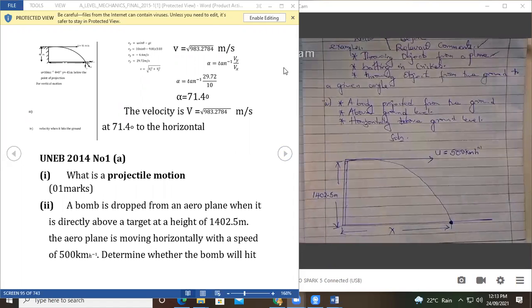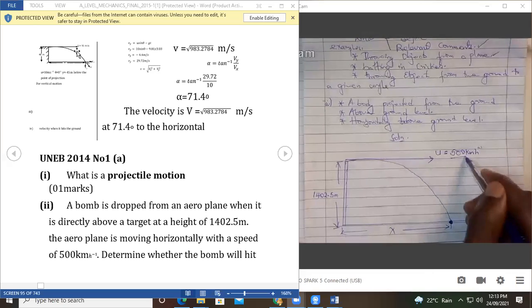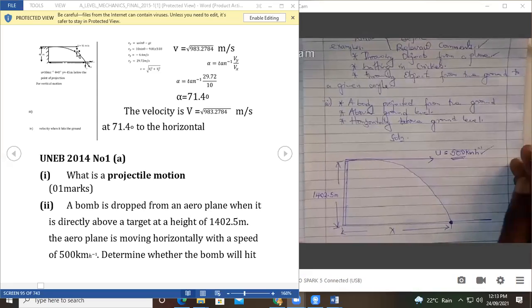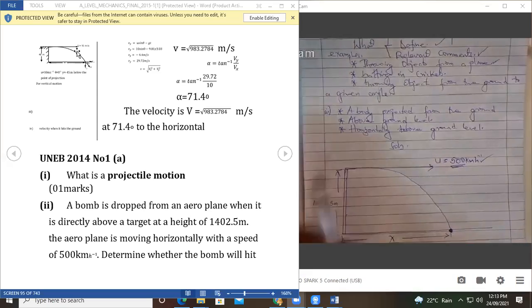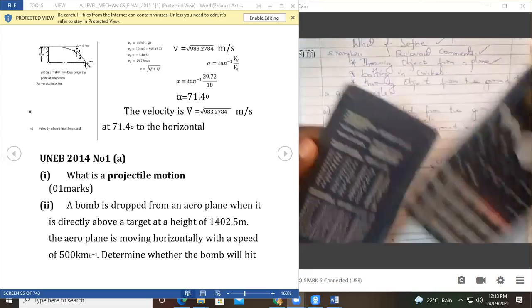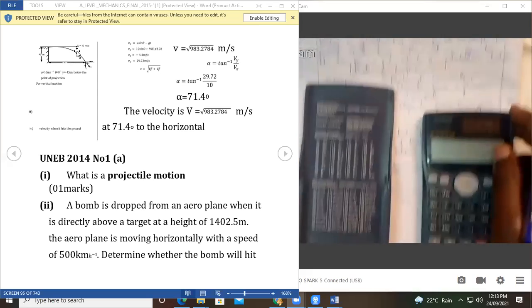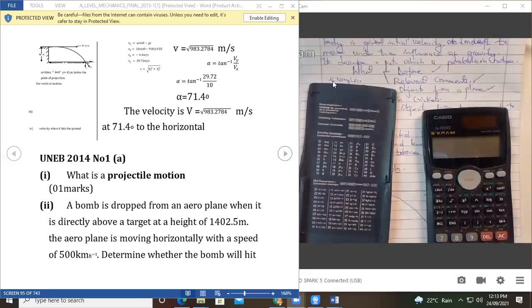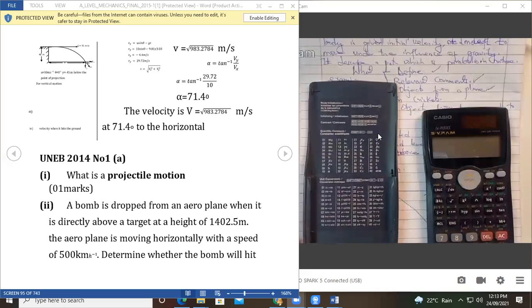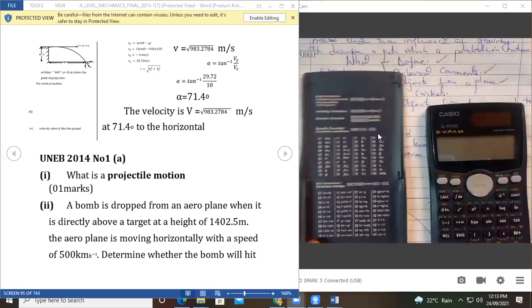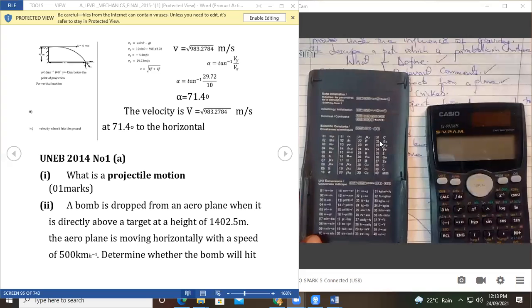Can you finish that calculation? Start doing that calculation very fast, the way I've explained in this diagram. So you convert this. In A level, I don't give marks for converting this. You must be able to convert it directly from your calculator. How do we convert directly from our calculator? Don't waste time converting those things like you're still in senior 1. Just convert it directly in your calculator.